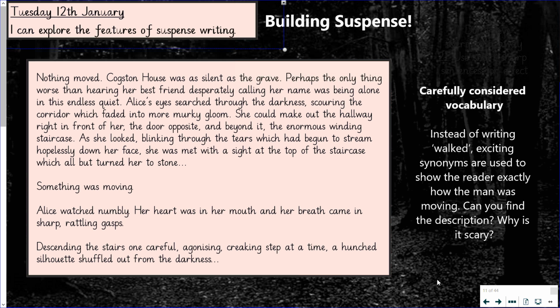And that leads us nicely into the final feature that we'll be looking for in our suspense writing, and that is really, really carefully considered vocabulary. On the side here it says, instead of writing "walked" as a verb, exciting synonyms are used to show the reader exactly how the man was moving. Can you find the description and why is it scary?